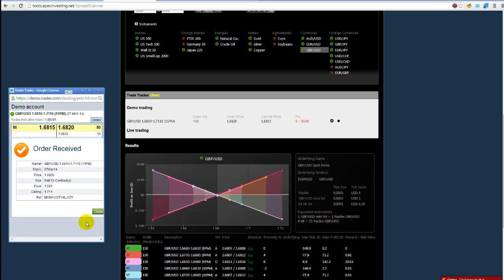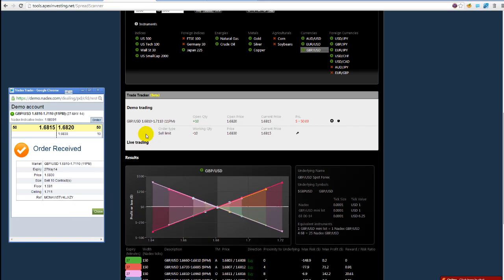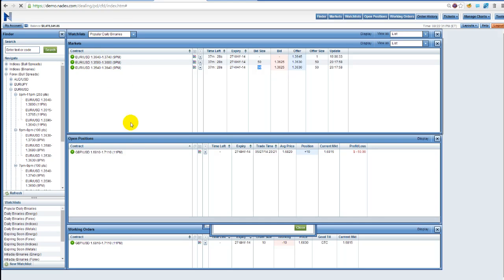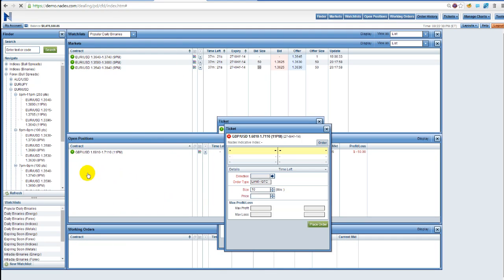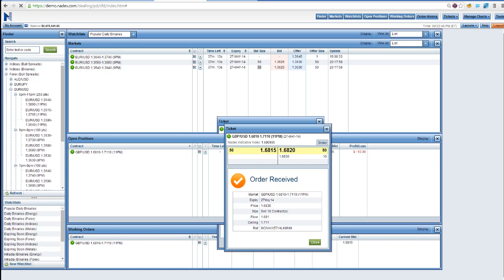And now what will happen is you'll see it pop up as a working order down here. If you're doing this over inside the Nadex platform, you can also, by the way, click on the order on either one of those and hit cancel. And click on the green arrow, and I can just adjust my price. So like 68.30. Okay, and then hit place order, and it'll put it into my working orders contracts.